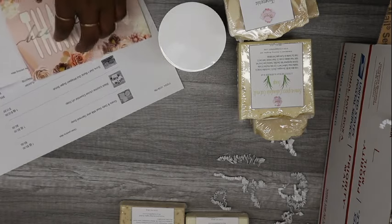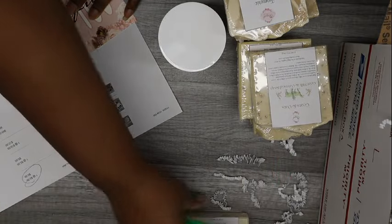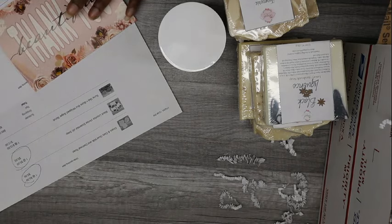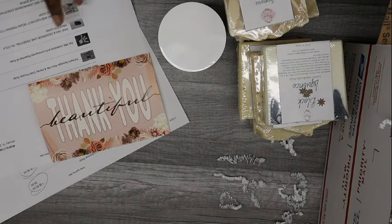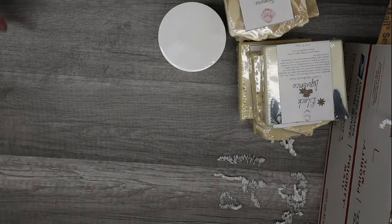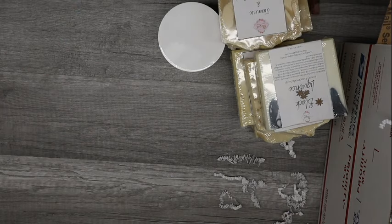All right. And then she has a goats and oats, which is here. The black licorice, and then Suns Out, Buns Out, which I have to make. So I'll go ahead and pack up what I do have, and you guys can just watch and listen to the music, because I'm gonna have to go get a bigger box. But thank you so much. Thank you. I appreciate you for tuning in.